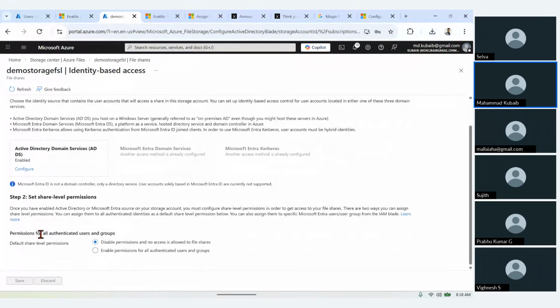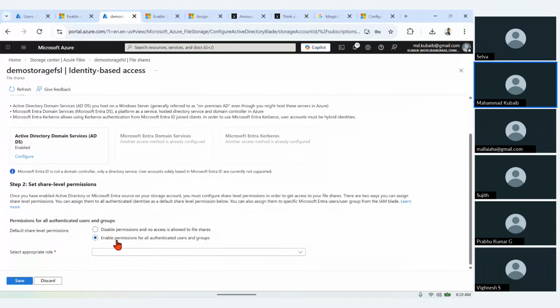Okay, so here, as you can see, there is default share level permissions you can set. As of now, it is disabled by default, with no access allowed to the file share. This particular option was not there earlier, so Microsoft has now introduced it. We need to select enable permission for all authenticated users.